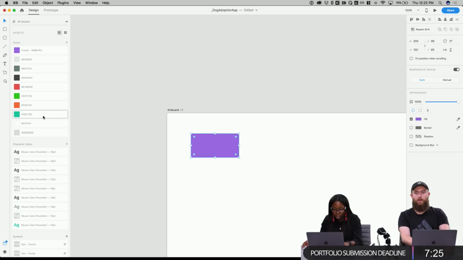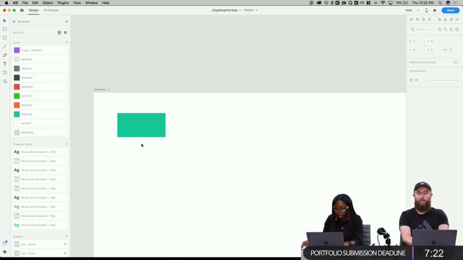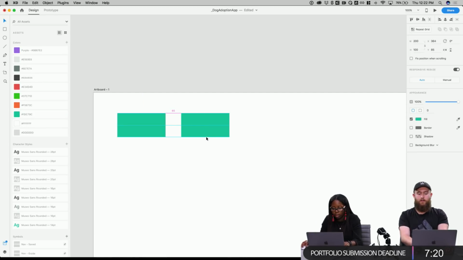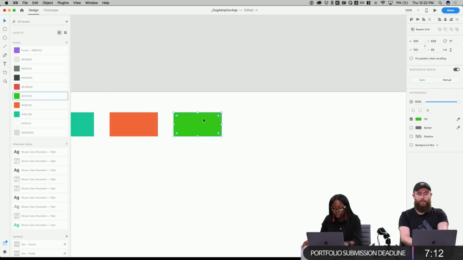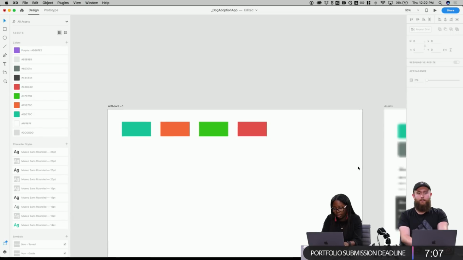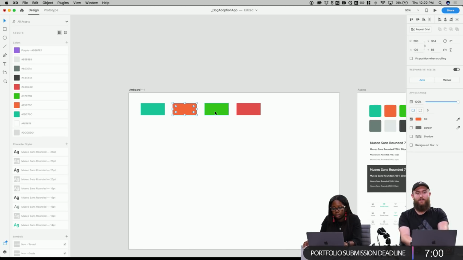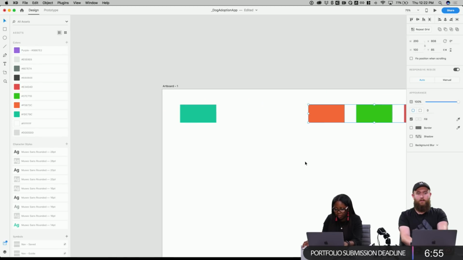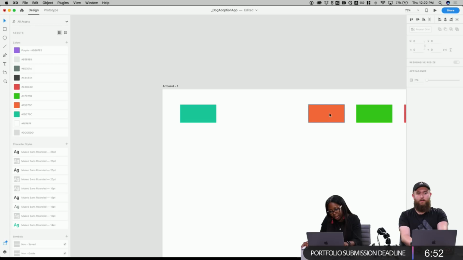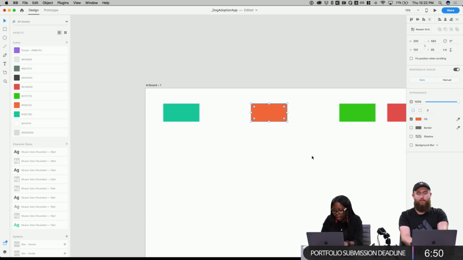When I'm building out my style guides, I like to start with color. So I'll click and drag, add all my colors. Let's do green, red, that. Tim also pointed out that when you share the dev link, the developers will be able to see all the colors that you add to that panel as well. That's really helpful. Having to search through every page of a design to pull out all the unique colors can be really, really daunting for devs, so that's a good feature to have.